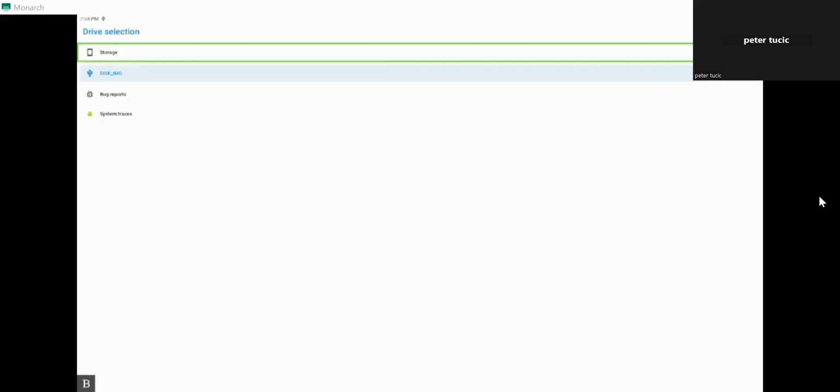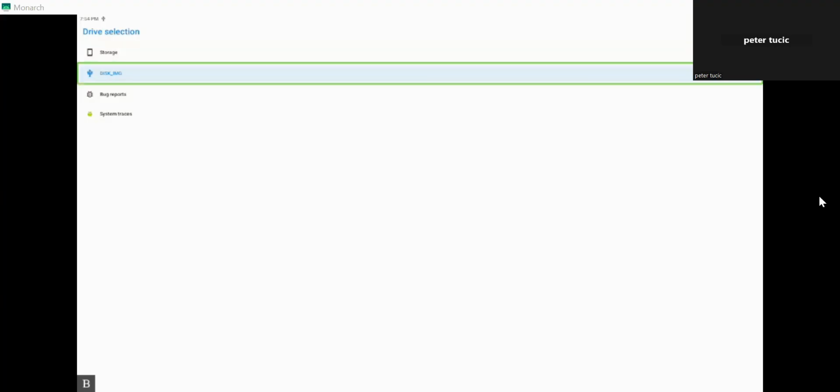Now, you may want to copy your file into your internal hard drive, but you'll see here that I have storage and I have my USB drive, which is called disk IMG. So I'm going to space down or press the first letter of my drive. Your drive may be called something different, but it will appear here in drive selection if it is inserted. Here's my disk image. I'm going to press enter here.